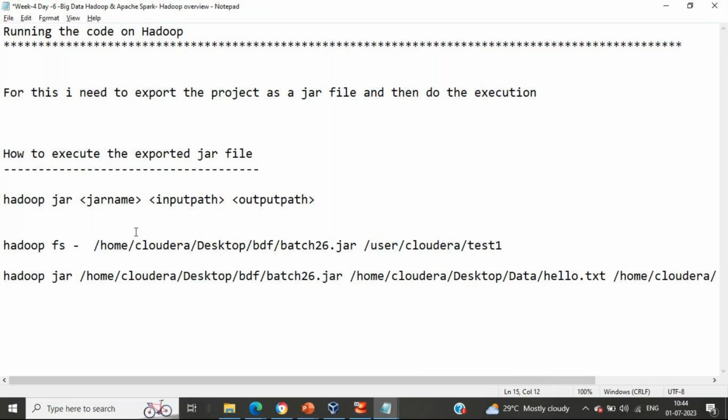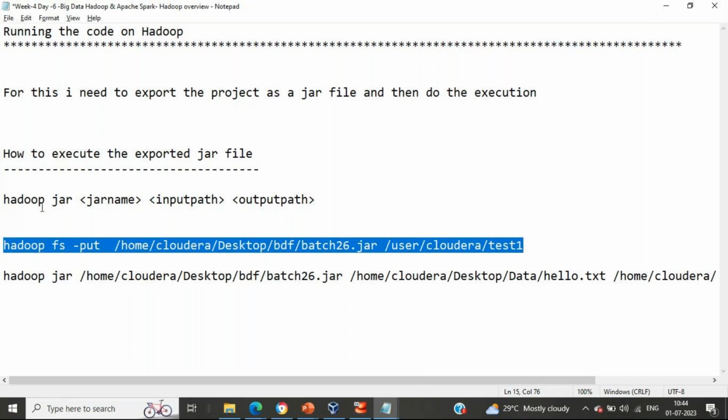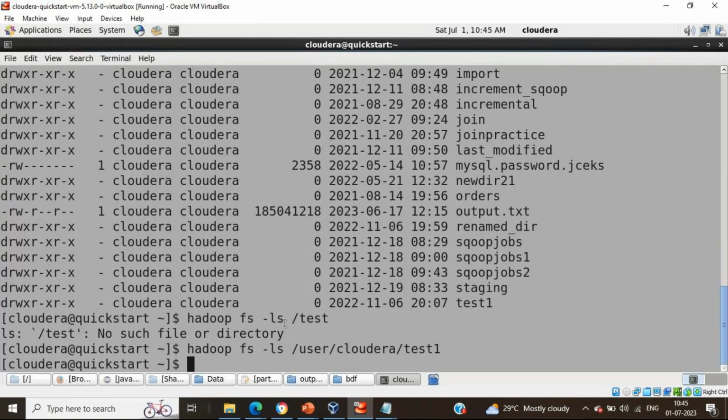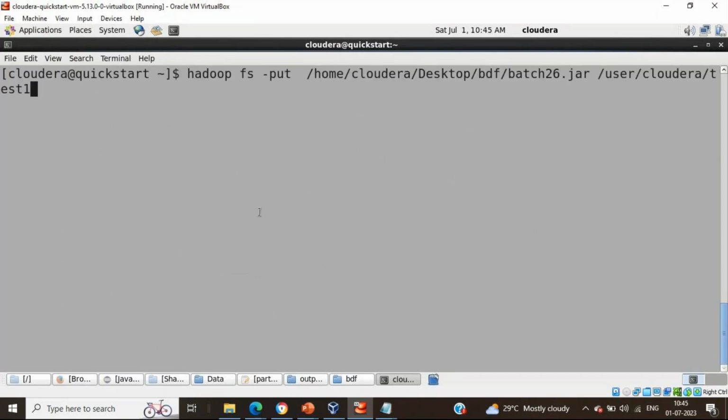That is the thing we need to keep in mind. So I'm going to use put or copyFromLocal. Both of these commands will work over here. Let me copy this and paste it over here. Hadoop FS hyphen put, this is the source path and this is the target path.